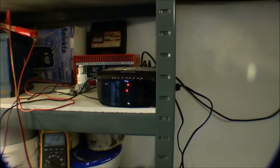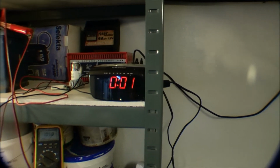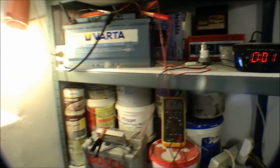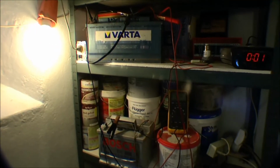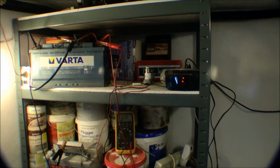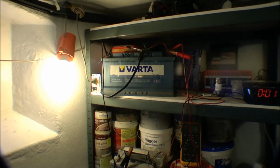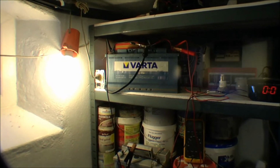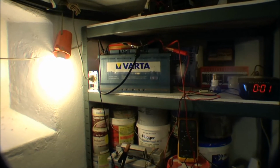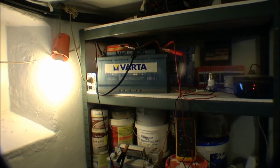I just put on the clock here so that I can turn this on and off and see how long it really takes. It's a bit hard to think back to how long this has been running, because I don't run around with a watch or anything, so it just feels like 2 to 3 hours that it has been running.